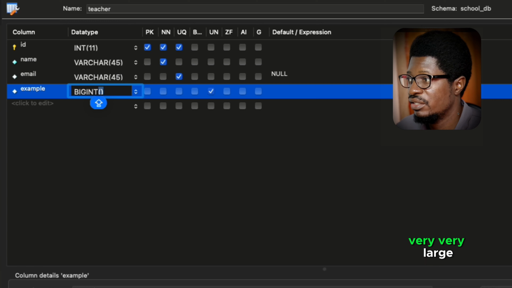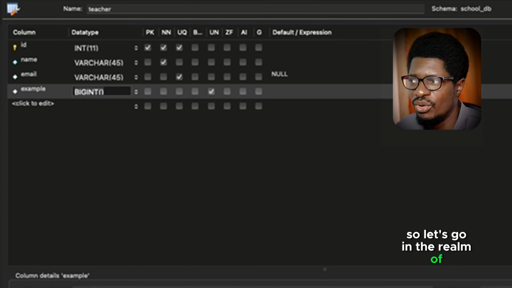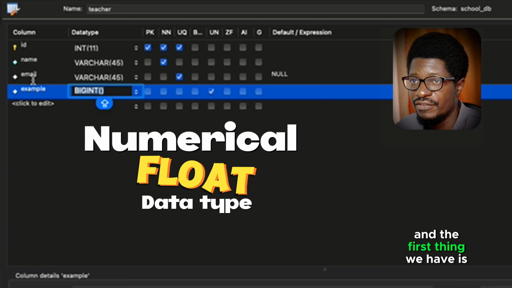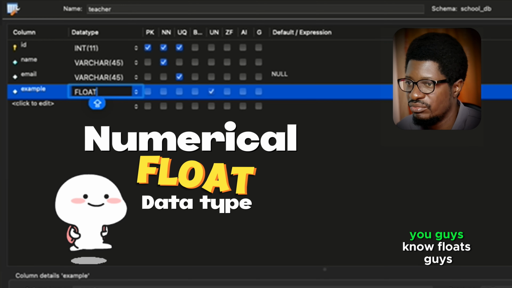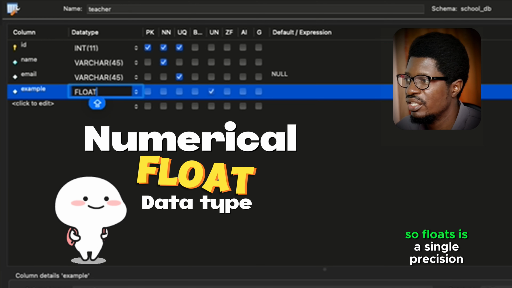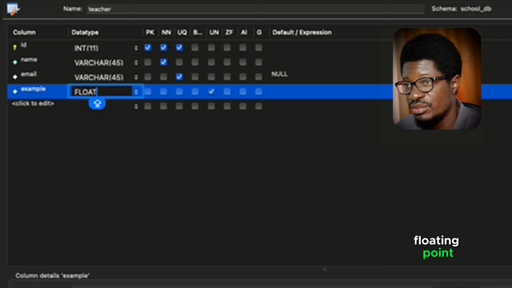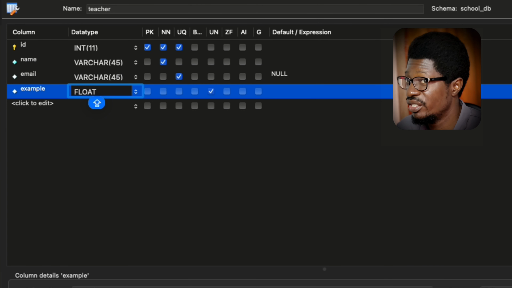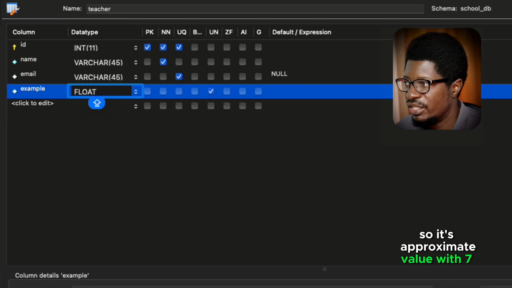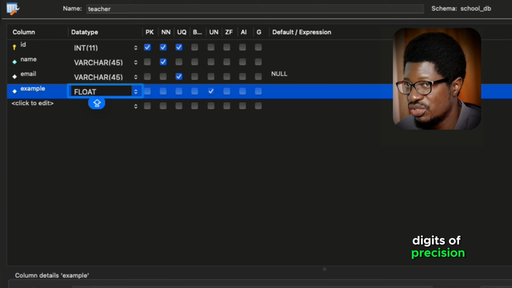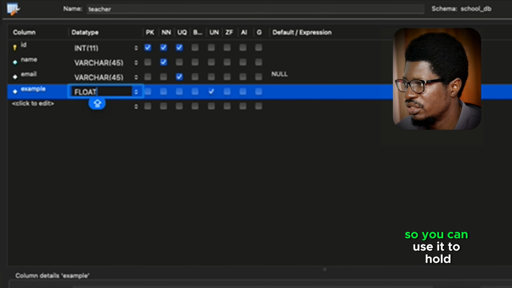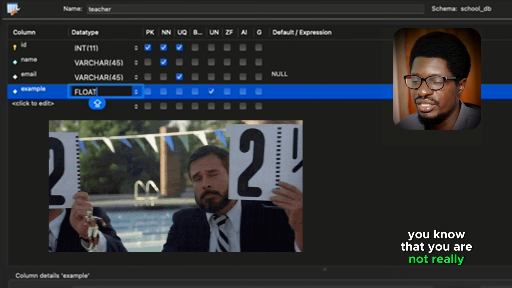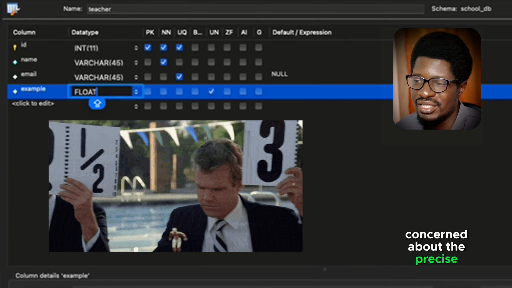So let's go into the realm of precision, or the realm of decimals. The first thing we have is float. You guys know float. Float is a single precision floating point, meaning that it is not really that accurate. It's an approximate value with 7 digits of precision. You can use it to hold maybe the average rating of a product, where you are not really concerned about the precise value.